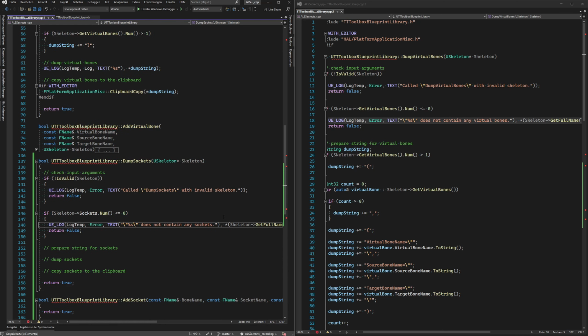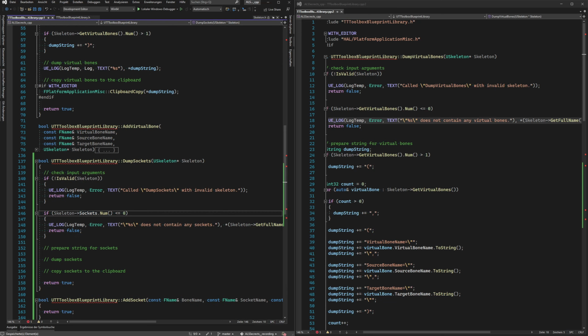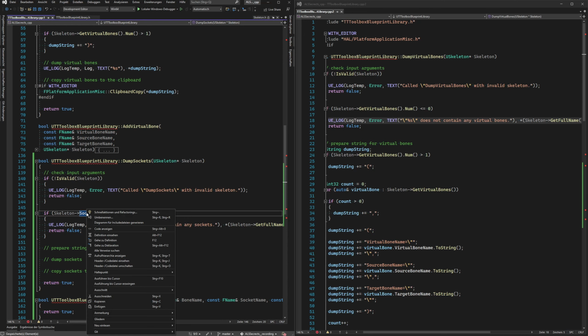And then, we did not talk about how Unreal Engine stores socket information. It's very easy. If you go here, skeleton points to sockets, because basically this is a pointer, and then we will see if we press F12 or right click, and then we can say go to definition.